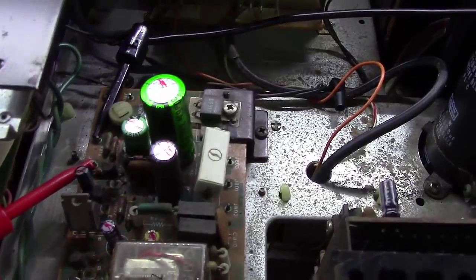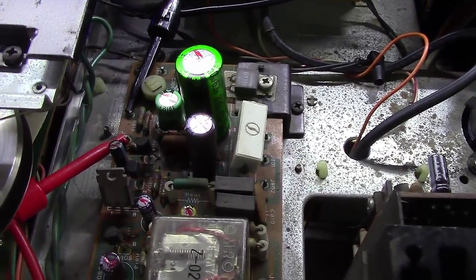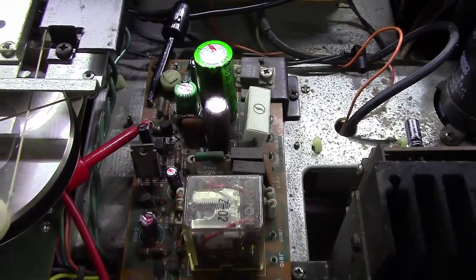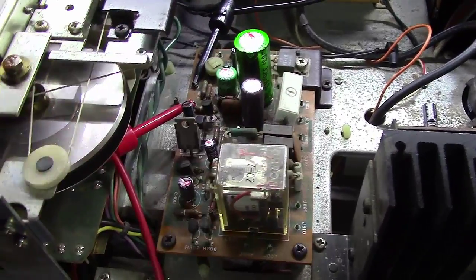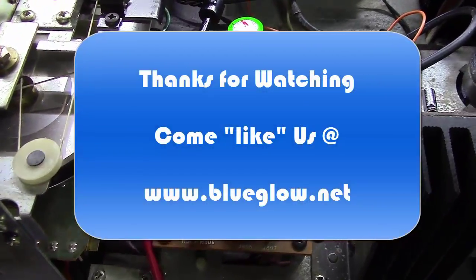Post that, I'm going to go ahead and bias this unit at this point while I've got it all hooked up, but I've got another video out there on how to bias a Marantz unit already, so I'm not going to show those steps here. Thanks again for watching, everybody. Hopefully another short and easy video to follow on how to rebuild a power supply. The same set of steps holds true to any of the Marantz units and the power supply units inside of them.